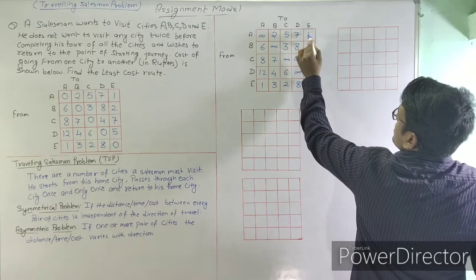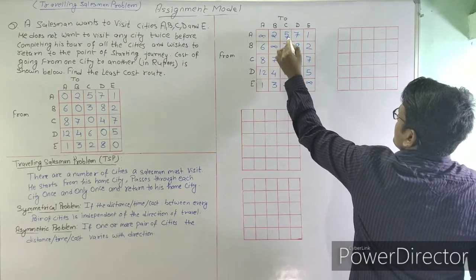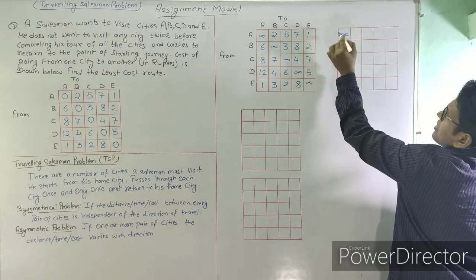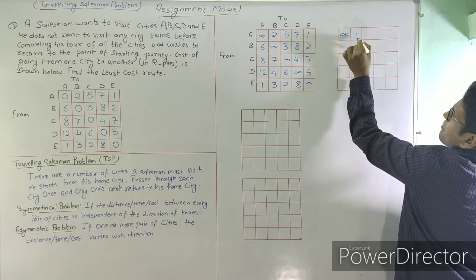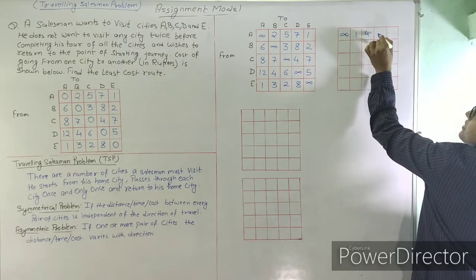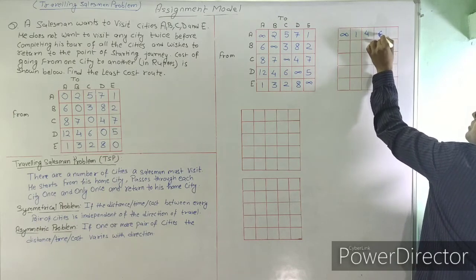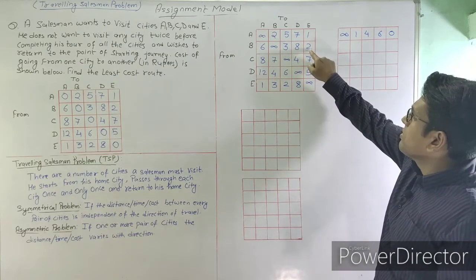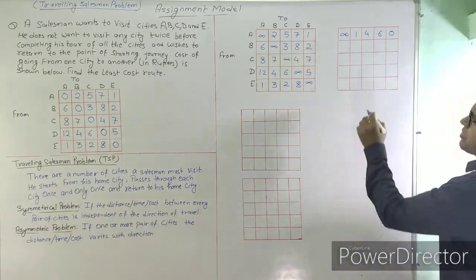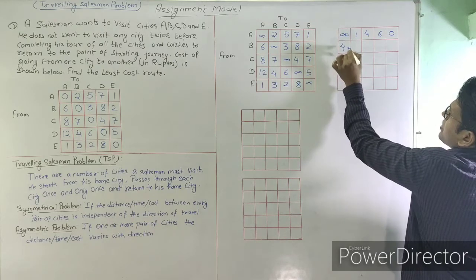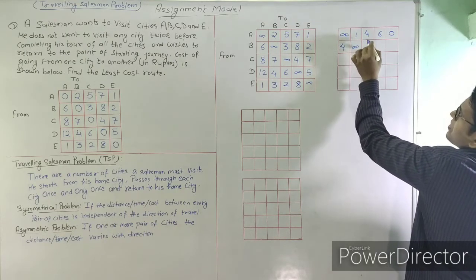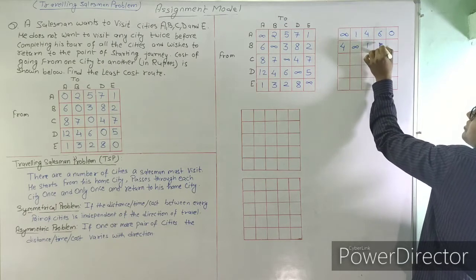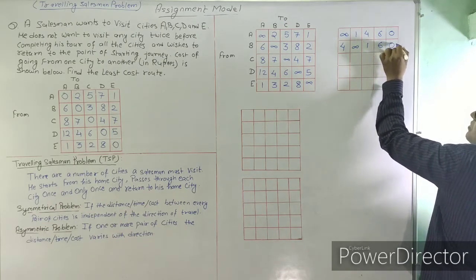So let us start here. For the next matrix we can see that in row 1 the minimum value is 1, so 1 is subtracted from each of these elements. This will remain infinity, 2 minus 1 is 1, 5 minus 1 is 4, 7 minus 1 is 6, and 1 minus 1 is 0. Similarly, for row 2 the minimum value is 2, so 6 minus 2 is 4, this will be infinity, this is 6, 3 minus 2 is 1, 8 minus 2 is 6, 2 minus 2 is 0.